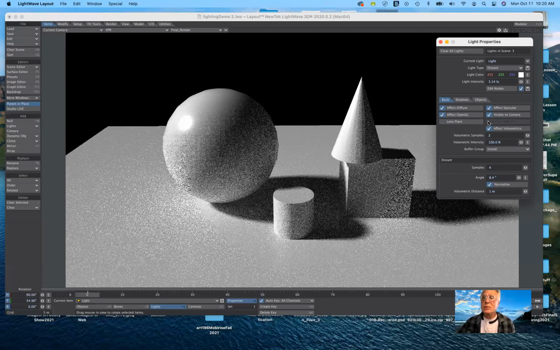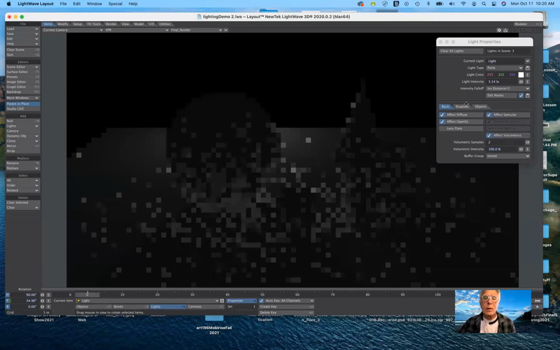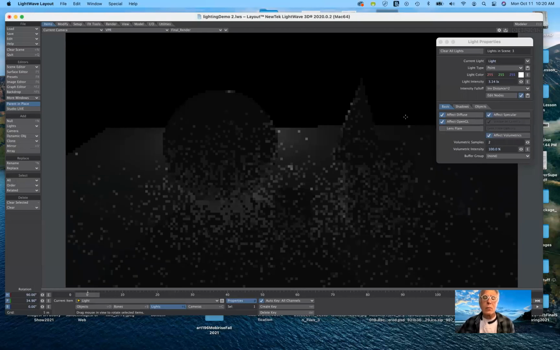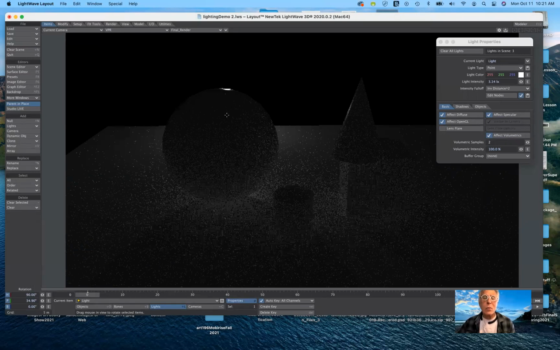But as soon as we switch from a distant light to a different light, let's switch to a point light. We've used one of those before. And you're going to see that it really is going to get much darker. Because what a point light represents, and you can see that it's behind the object. That's why everything is in shadow now. So it's quite different than a distant light.